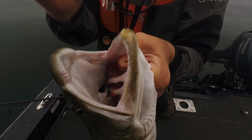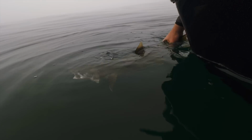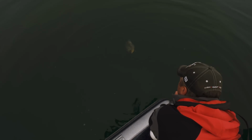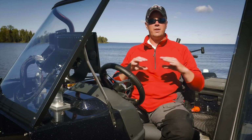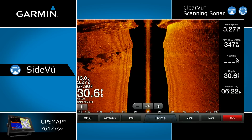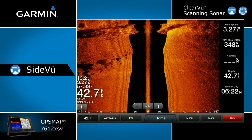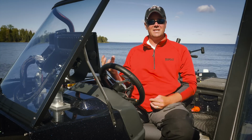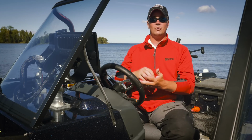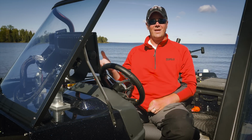So really the way I'm thinking about Panoptix now is really along the lines of how side imaging changed sonar for fishermen. Side imaging just broadened everybody's horizons. Instead of looking straight down like we did with traditional sonar, side imaging just opened our eyes to new possibilities out to the sides. And now here comes Panoptix. And what I'm finding is it is giving me so much more detail, so much more information, and doing it in real time that it's doing what every fisherman wants out of their electronics, and that's helping them catch more fish.